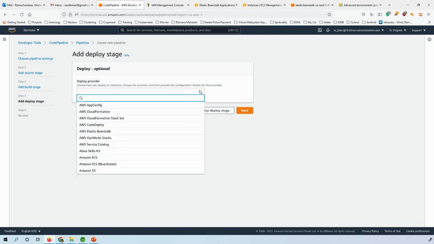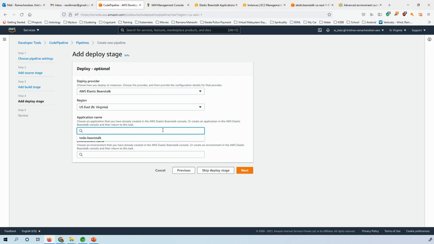There are many options here. If you want to use S3 or CloudFormation or CodeDeploy, you can use CodeDeploy and get your job done. But CodeDeploy is a little bit involved, so let us make it simple. We already have an Elastic Beanstalk to get our job done. So let it deploy our application.